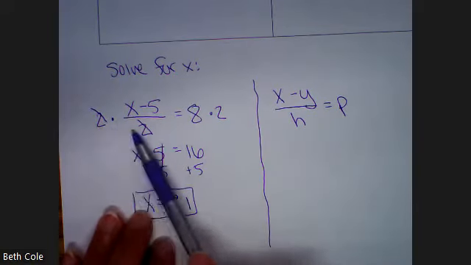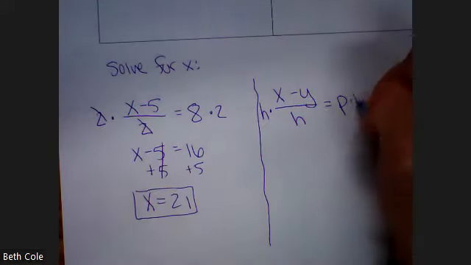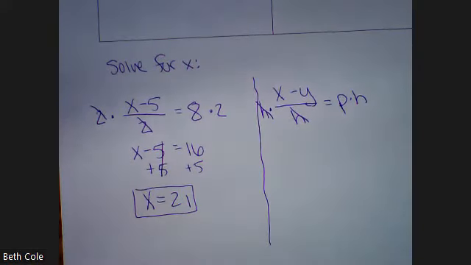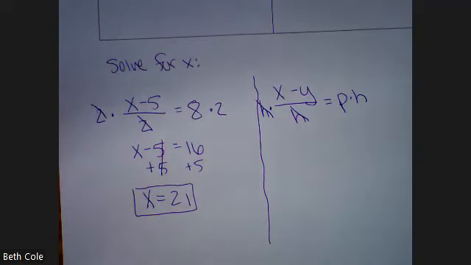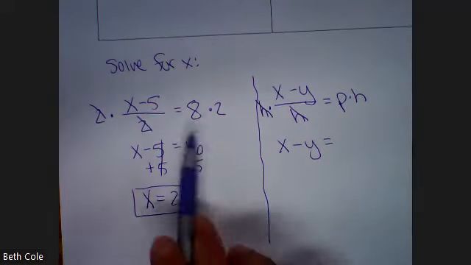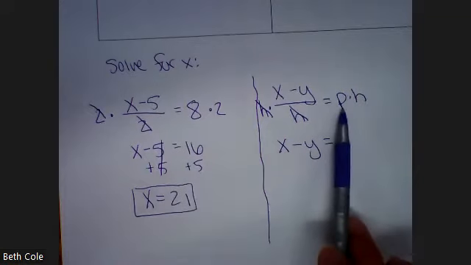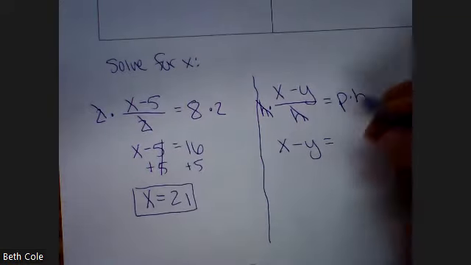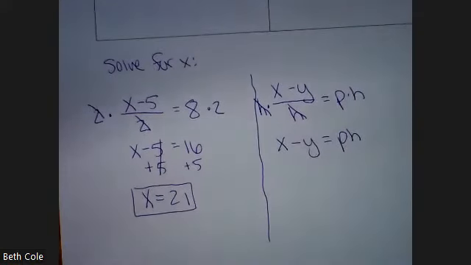Do you see how here we multiplied by 2? Over here, what are we going to multiply by? H. Good, perfect. Multiply both sides by H. The H's will cancel. It is no different than multiplying by the 2 over here. It is literally the exact same thing. It's just an H instead of a 2. So you get X minus Y equals, now here you actually did 8 times 2 and got 16, but you don't know what either of these values are. They're variables. So if it's P times H, you would just leave it as PH. Don't overthink that. It's literally all it is, okay?